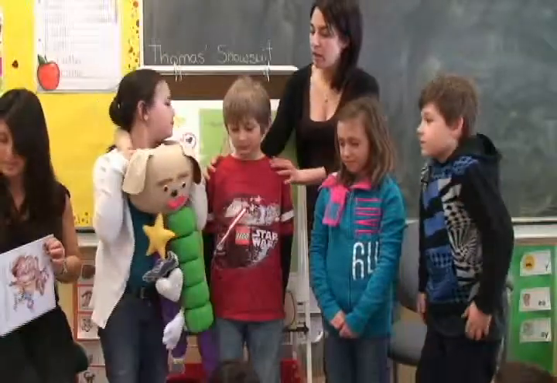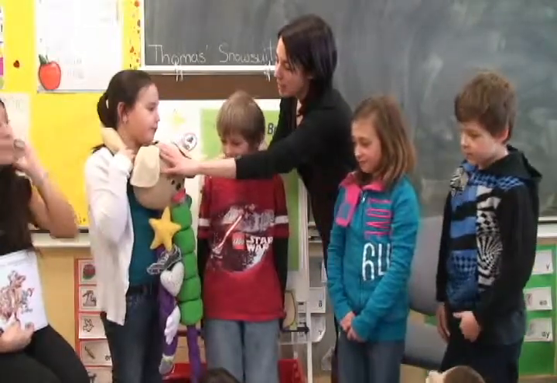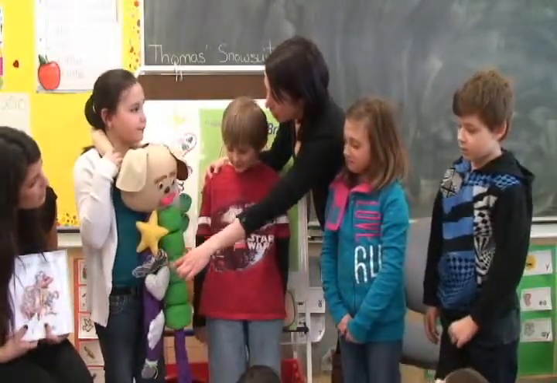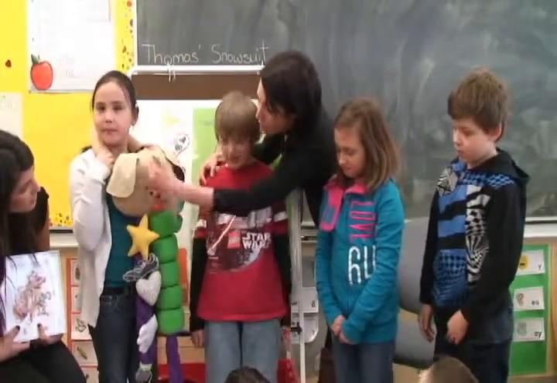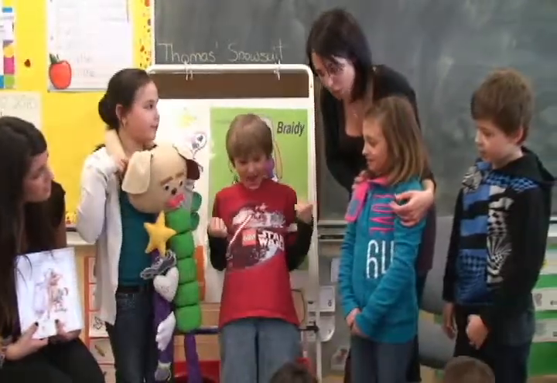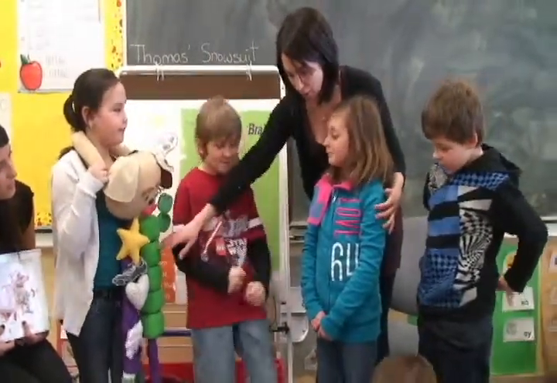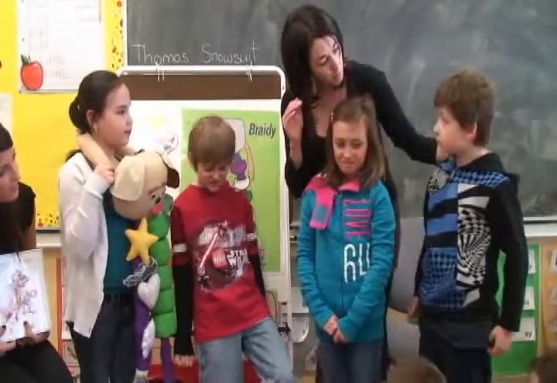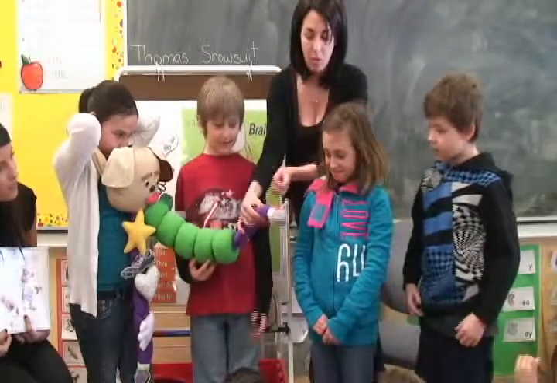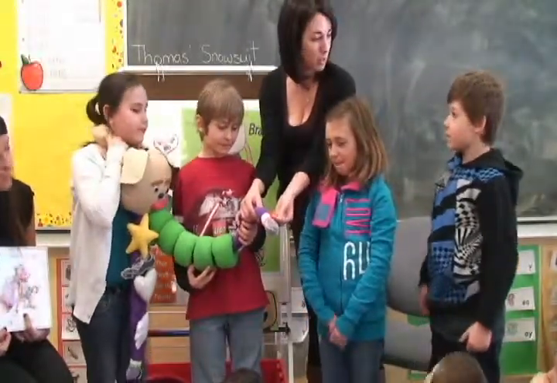Hold on to him a little bit. Nicholas, you will tell us about the beginning of the story. The beginning is the character, setting, kickoff, feelings, and plan. All of this side of Brady. Ashley will tell us about the middle of the story, which is the attempts. Remember, there was 3 attempts to solve the problem. William, you're going to tell us about the end of the story. How did the story end? What was the tie-up? And how did the character feel about it?